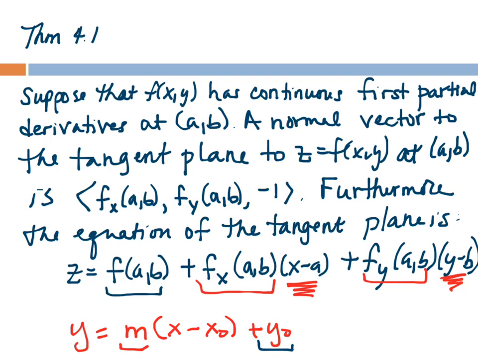Okay? So what we're going to do next is use this formula, and we'll use the normal vector part as well up in here. You'll see how that works with an example. I lied. We're going to do something with normal lines first. Let me write the normal line part.